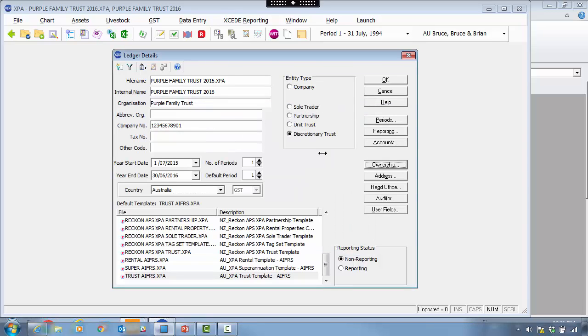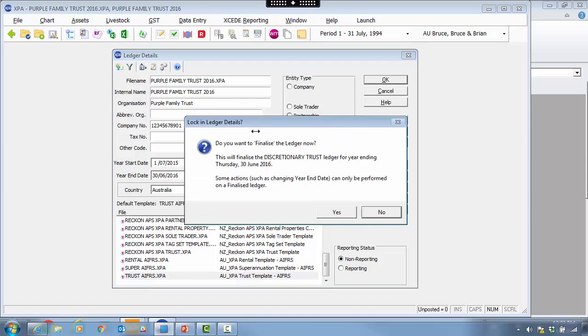So those entity types here, and the ownership, are more based around the Australian entity types and ownership. There are similar entity types and ownership details for New Zealand ledgers. Once you've done this, you can also see that you can refresh your details from the client PM client. So if you have existing ledgers, you can use this button once you have your links set up. Selecting OK will now finalise your ledger. It will say the year that it is in, and it will tell you that once the ledger has been finalised, you cannot change that year-end date.